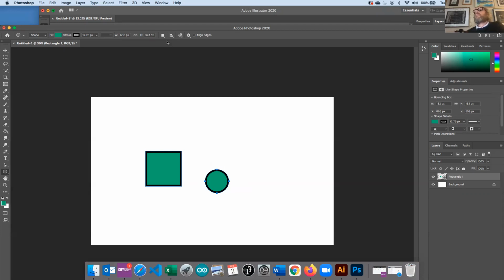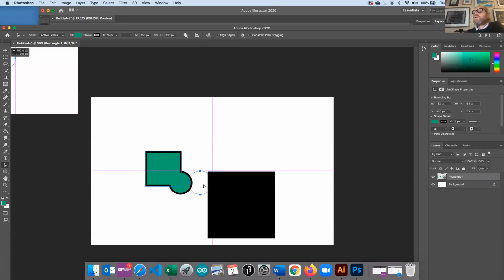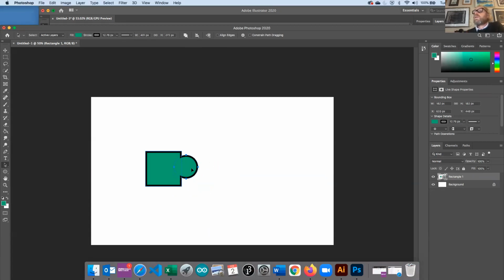Now, up here, I've got this selected, so I'm going to select Combine Shapes this time, and then I'm going to move that shape over there, and it's automatically adding the necessary combination, which is quite a nice way of working.